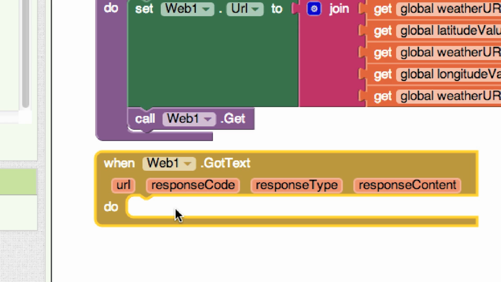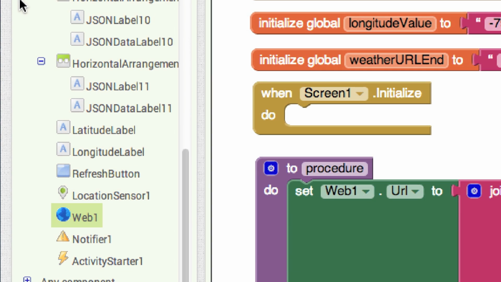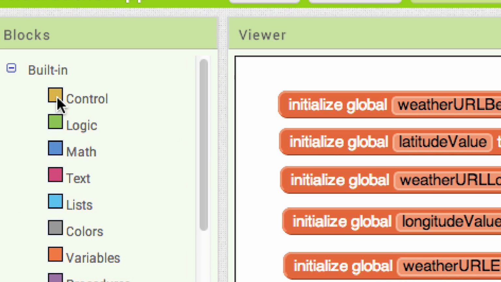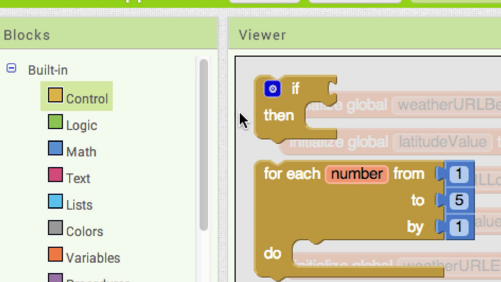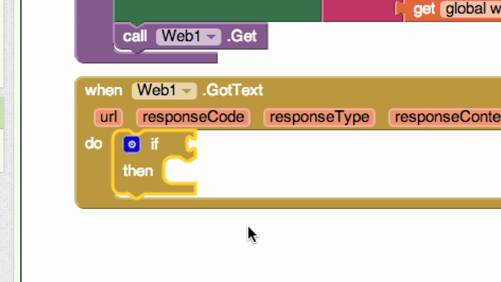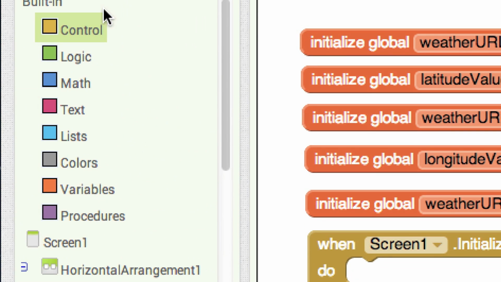Just like you saying to somebody, hey, did you send me the right information I wanted? And they say yes. Well, in this situation, a yes is equal to the number 200. So what I need to do here is I need to do certain things if certain conditions are met, and other things if other conditions are met. That means I need to do a control and get an if then, drag that, drop it inside of there, and I need to check for equality, and one of the equalities is going to be a number. I'm checking the equality to see if the value of response code is equal to 200.